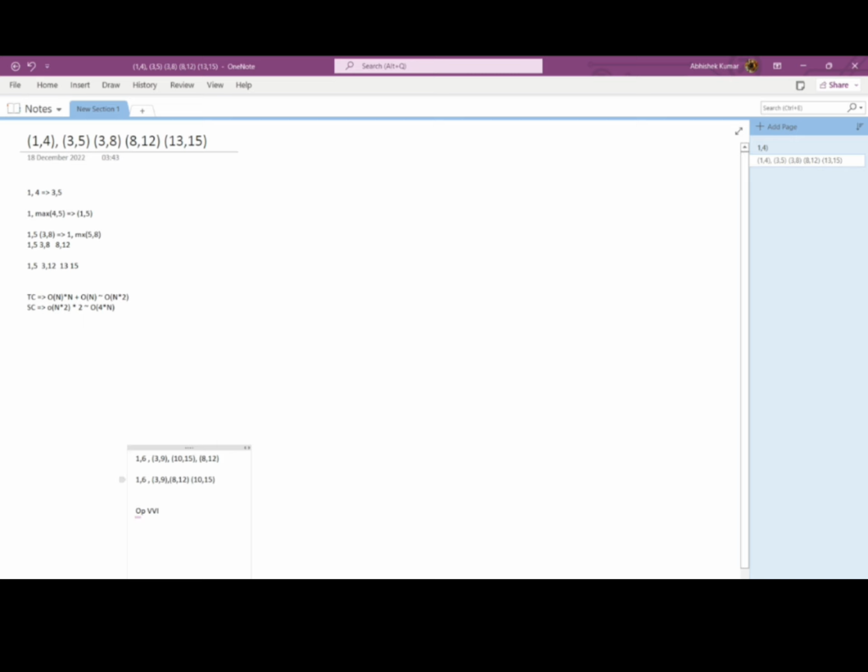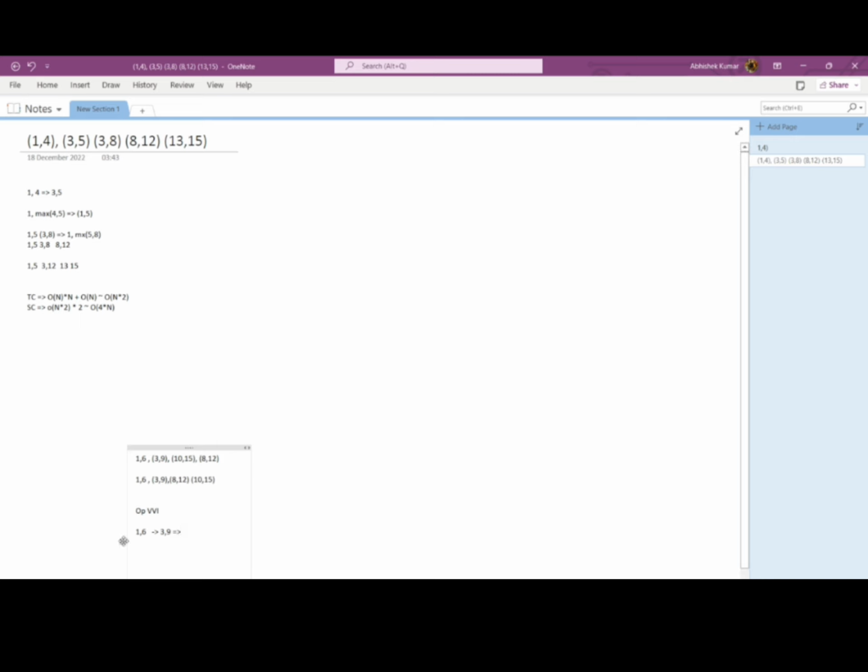So first, as of now, this first element, 1, 6, for sure is in itself a merged interval. That is not an overlapping one because this is the first element. So 1, 6. Now I'm going to think about 3, 9. Is this 3, 9 an overlapping interval or not? I will say okay, 3 is less than or equal to 6. It is correct. So this will be an overlapping interval.